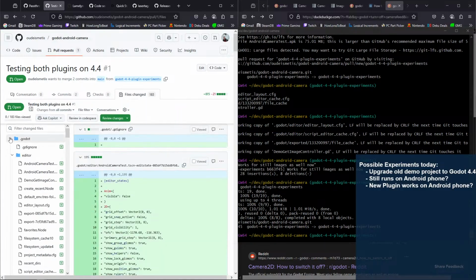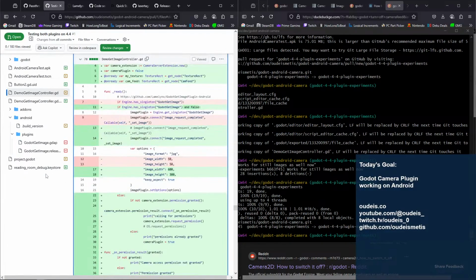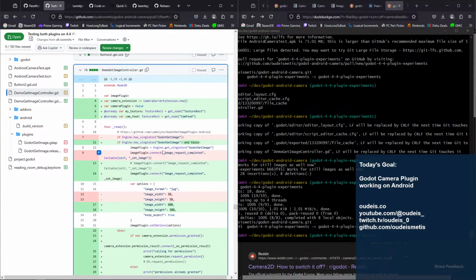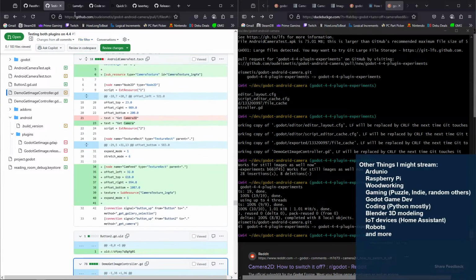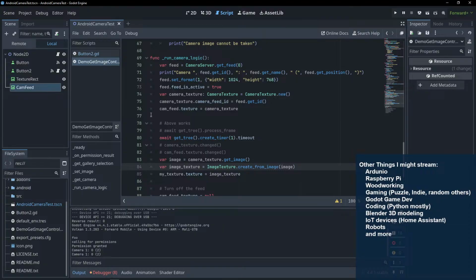Gross, with 183,000 files changed. I should have probably excluded the Godot file, add-ons, clear out. All right, this is not as useful. So anyway, I'll leave this here like that. I've got the file, so I can go take a look. So yeah, next step is going to be switch over to the VR app.